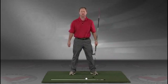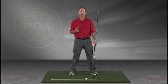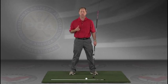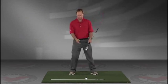I encourage you to do this drill in slow motion, and if you have 5 minutes a day, if you do this drill every day, I guarantee you're going to improve your golf swing. So again, I think you'll find this to be extremely helpful. JimEstesGolf.com if you have any questions.